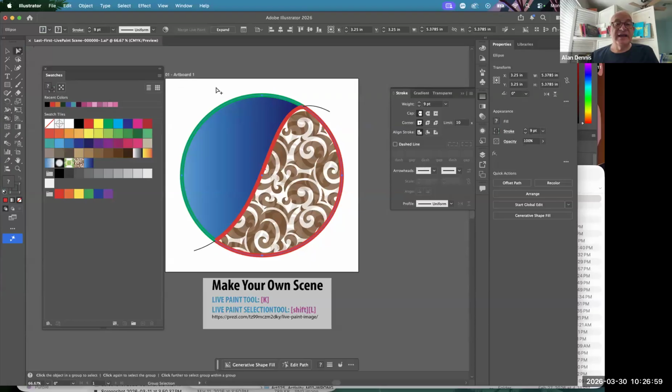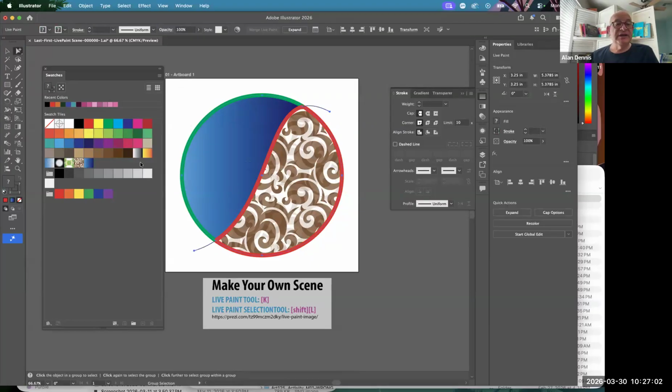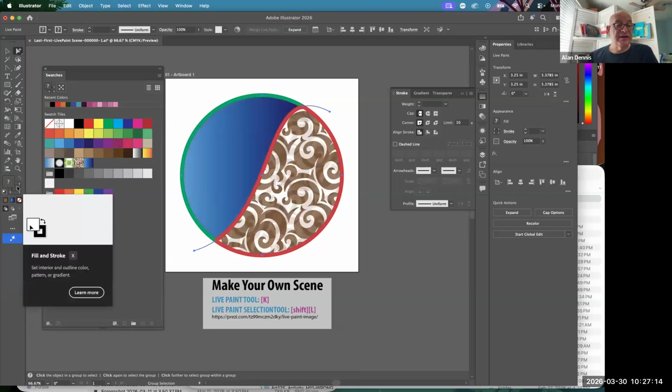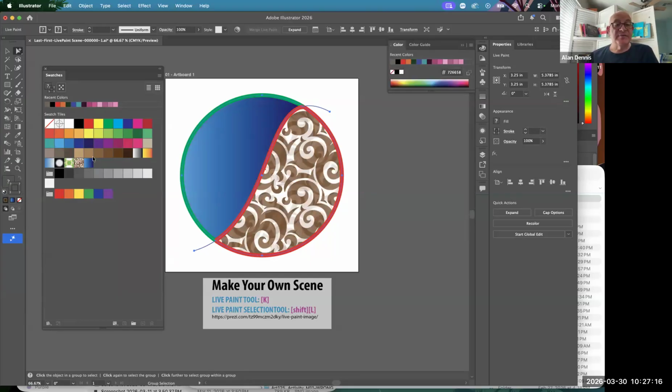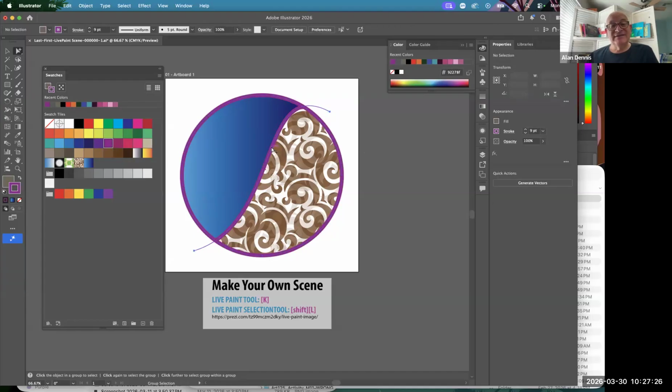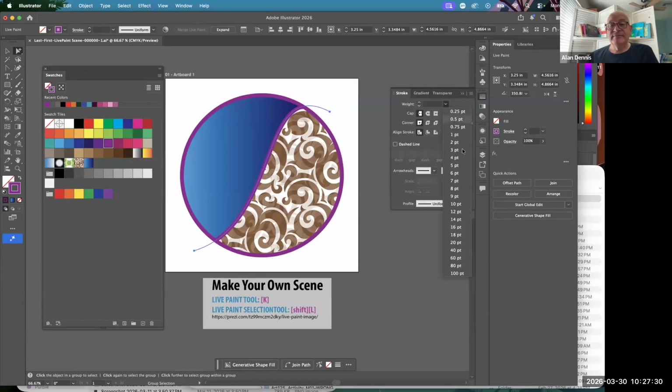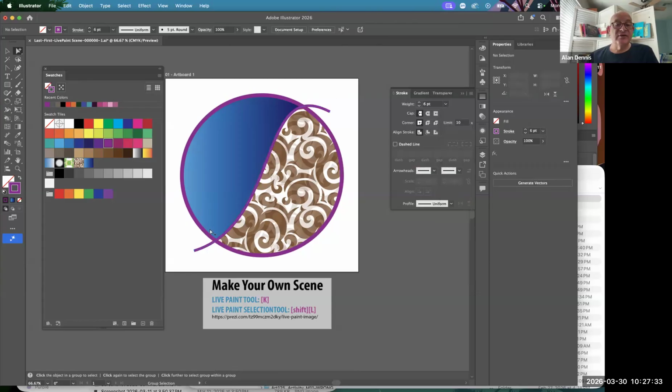Or I could say I want all my strokes to be like this gray here. Oops, that was the fill color. I've got to pay attention to what I'm doing. I've got to select stroke here. See, it's got question marks, so that means there's more than one stroke. And if I click that, you'll see all of them are whatever stroke color I pick. That's generally how I tend to do it. So I made that stroke thinner.